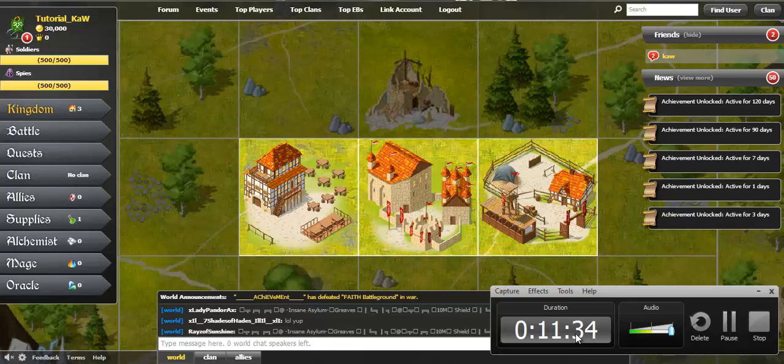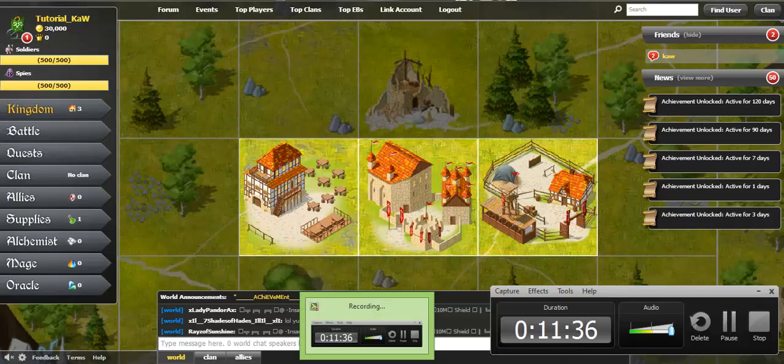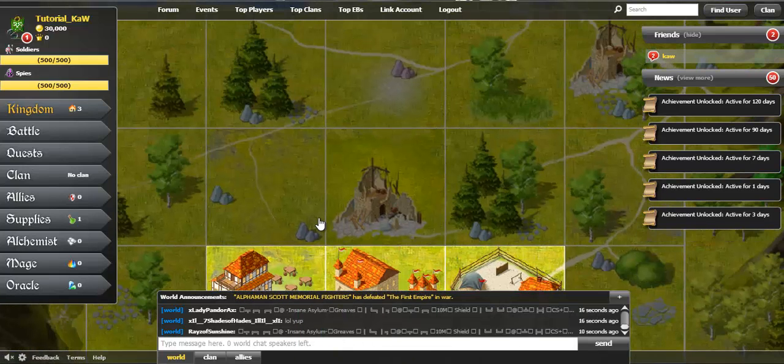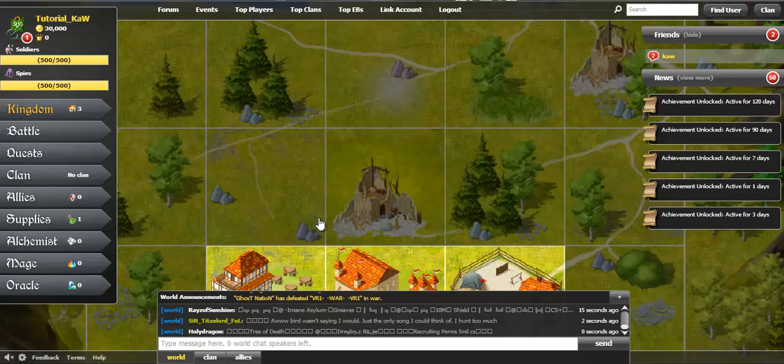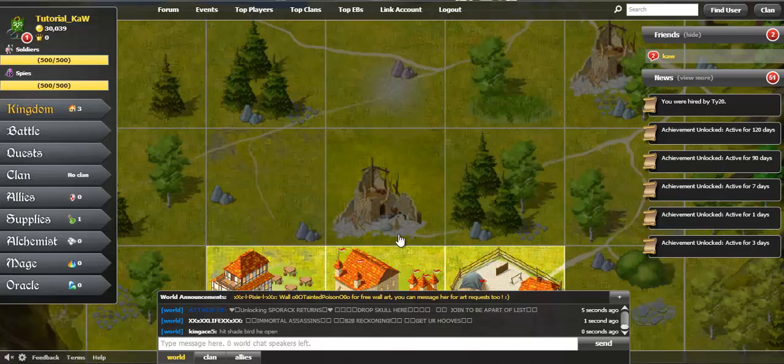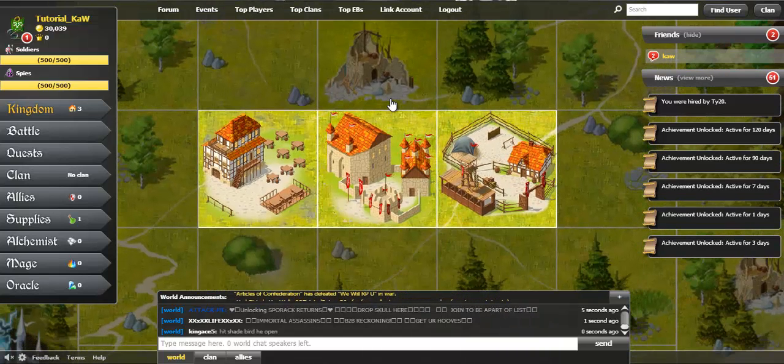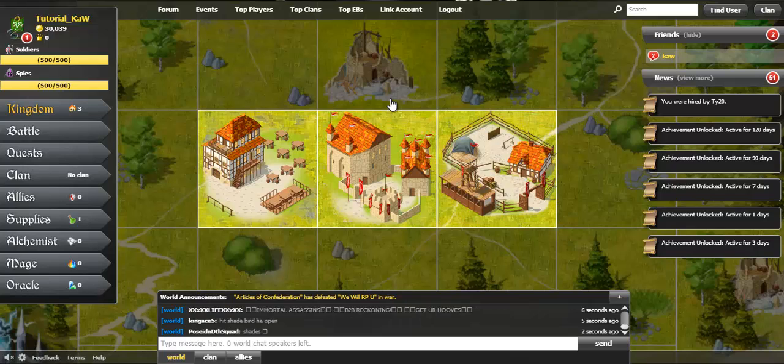Actually, let's see. We're running at 11 minutes. I don't want these tutorials to be long and agonizing, where you're just sitting there and you don't want to pay attention. So I want to cut them down to like 12 minutes at most, so that you don't get bored, but also you learn something in the video. So I'll go ahead and stop it right here.